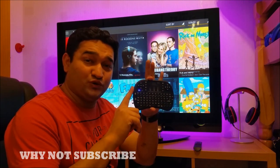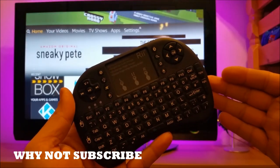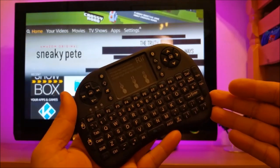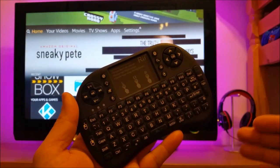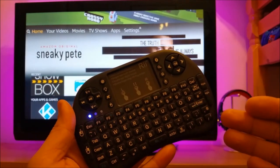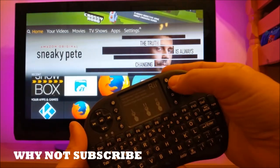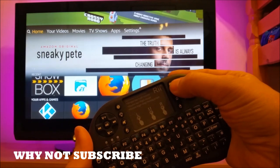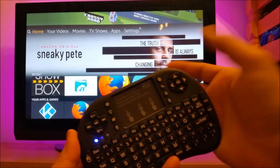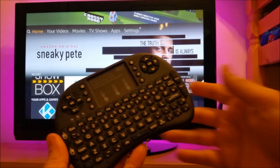Let's get to the main bit of this video. To pair this Bluetooth mouse and keyboard with your Fire TV device, the first step is to power up your Bluetooth mouse and keyboard. You can use any manufacturer, as long as you follow the pairing process you shouldn't have any problem. Once it's powered up, make sure your device is in pairing mode. Most Bluetooth keyboards have a pairing button — in my case it's gone straight into pairing mode, but if not, click the Bluetooth button.